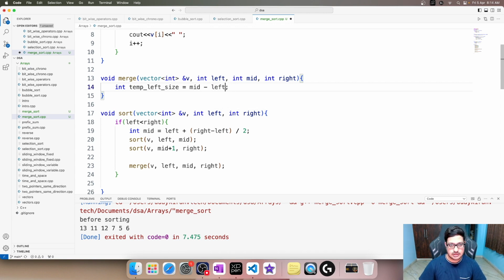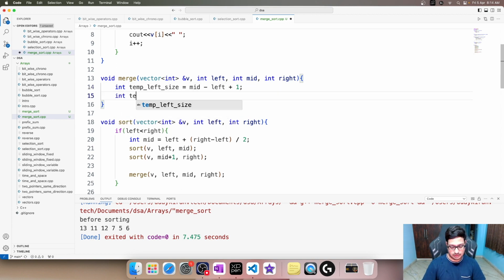But since this is a 0-indexed vector, we can add 1. So this will give us the size of the left vector. And we need the size of the right vector. The right vector size, temp right size, can be right minus mid. I hope that's right. Let's take an example.